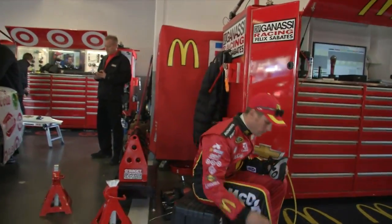Hey, look, it's Jamie McMurray. Sprint Unlimited practice. You look like, is this like an episode of Mr. Rogers? You're explaining to us how to put on your booties? Yeah, I'm just, I guess, I haven't done it in a while, so I'm trying to get acclimated to it again. Make sure you put the right one on the right foot. So Sprint Unlimited, first time to get down the track. Yep. All this media stuff we've done for the past 2-3 weeks, we're glad it's over. How much are you looking forward to being in the seat of that car?